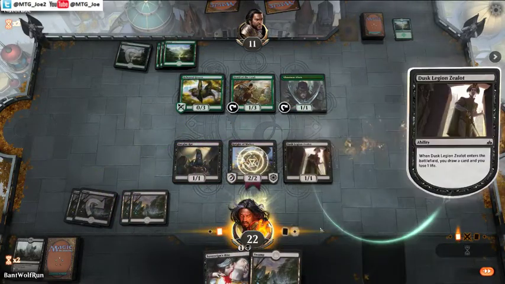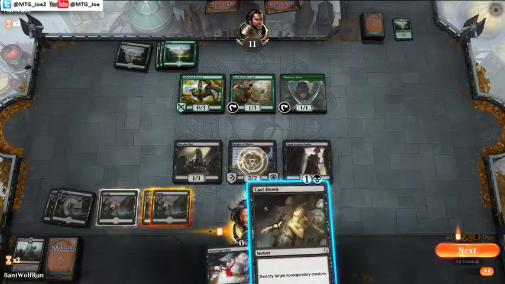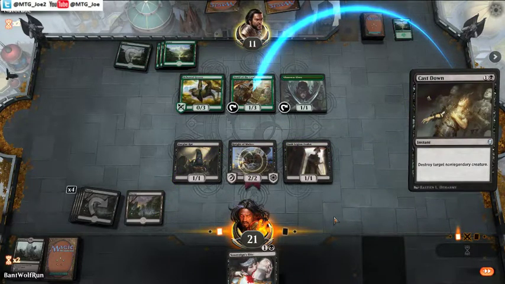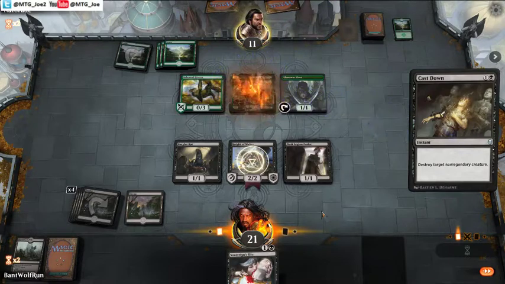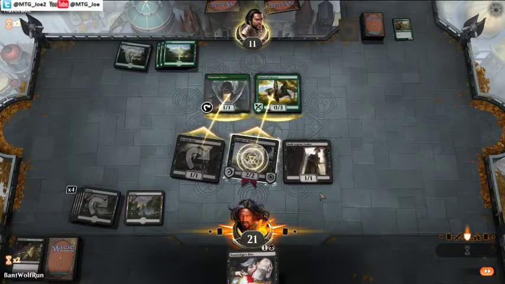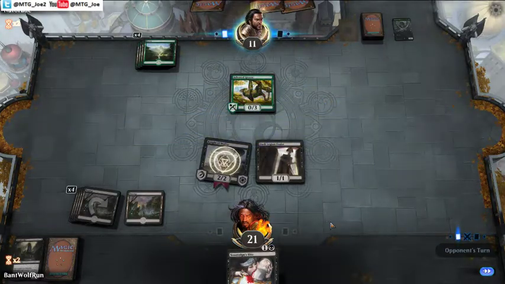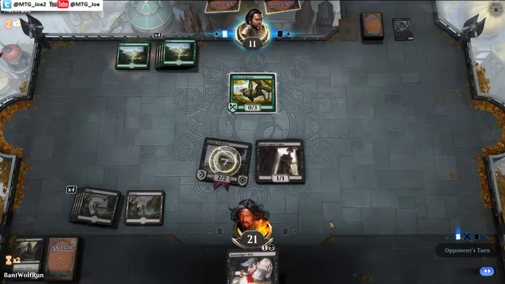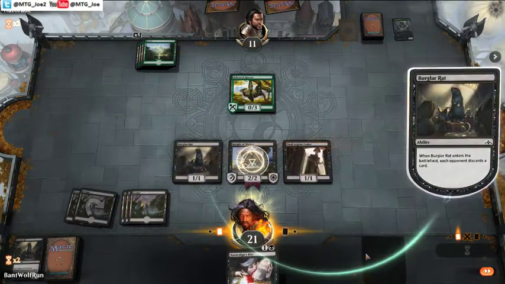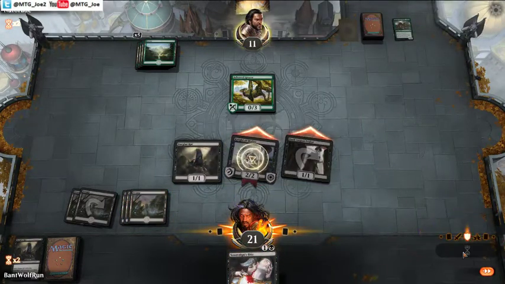So let's see what we draw here. If we can draw into a removal spell, perfect. We get the Cast Down. So get rid of that so they don't get the value. If they want, they can trade their elf, but we take them off mana. And we can keep poking in. Force them to discard first. Oh, Endbringer. So they're going big in this deck.